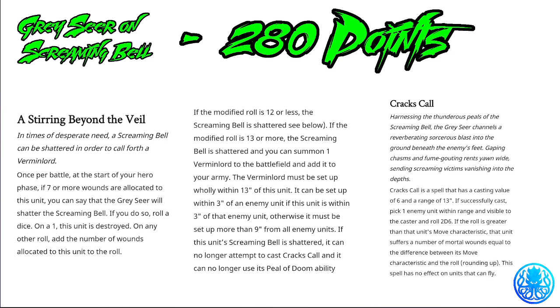On any other roll, add the number of wounds allocated to the unit to the roll. If the modified roll is 12 or less, the Screaming Bell is shattered. If it's 13 or more, you basically just get a free Vermin Lord and set it up wholly within 13 inches of the unit. It can be set up within 3 inches of an enemy unit if this unit is within 3 inches of an enemy unit.